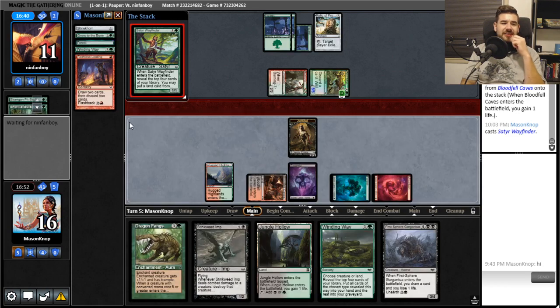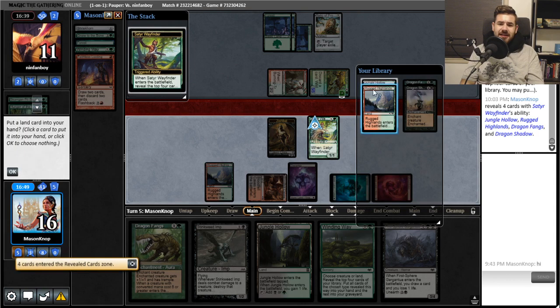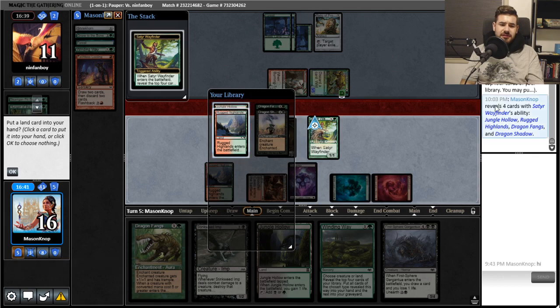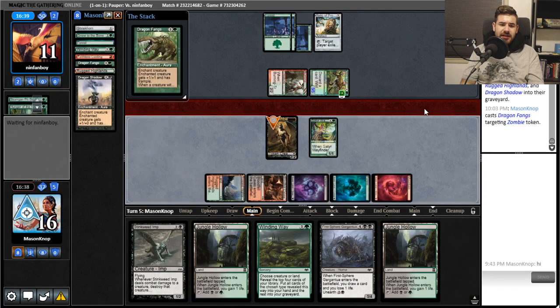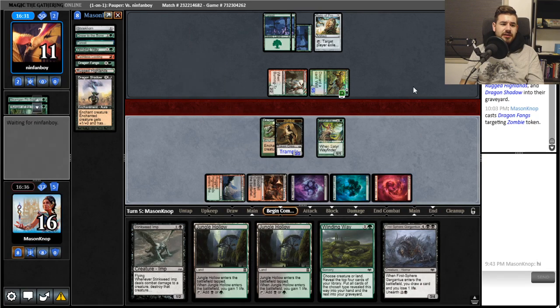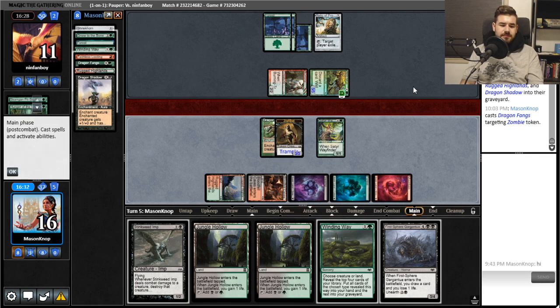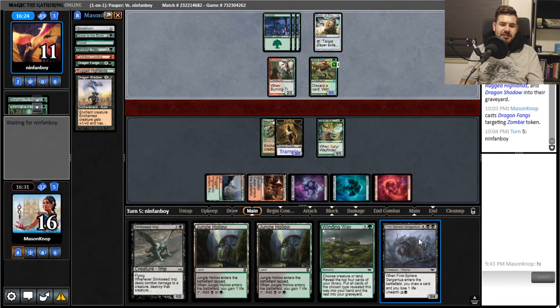I'd prefer to hit a land. Satyr. Show me. Okay, we got some enchantments in the yard. That's fine, I suppose. Dragon Fang here. Burning Tree is cut off. This is jumped. Then we play out this. Stabilize for a minute. No tax. That will be for this guy.